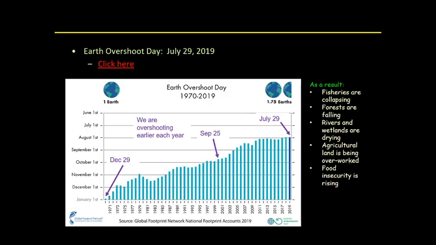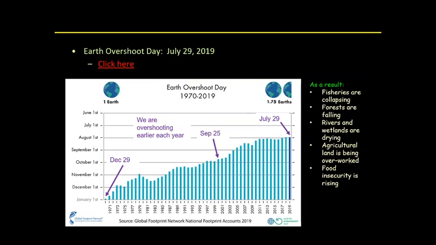Okay, I want to point out to start with a term that you're probably not familiar with. Some of you might be. It's called Earth Overshoot Day. And this is a way of showing how we use the resources on the planet in an unsustainable way. So each year the planet generates resources for us. Fresh water is cleaned and recycled. Plants are growing, crops are growing, fish populations are growing, these sorts of things. Okay, so these are the natural resources that we use.